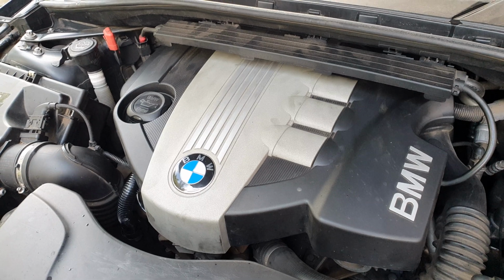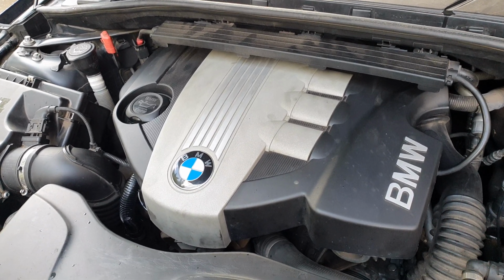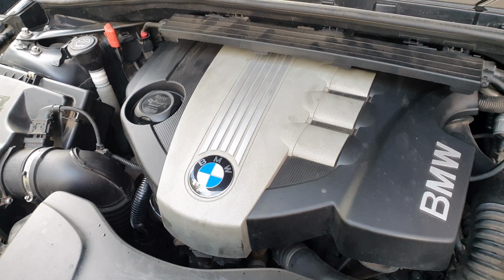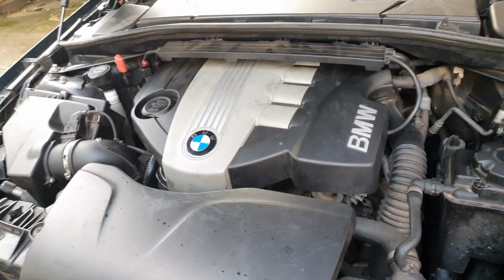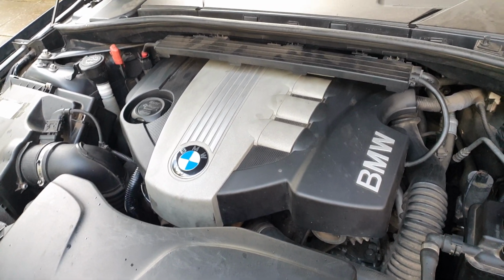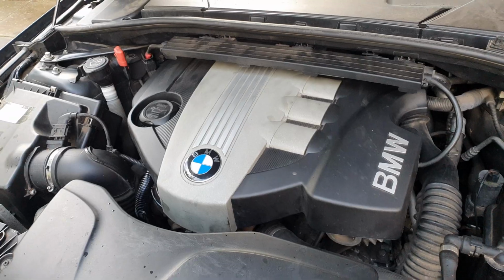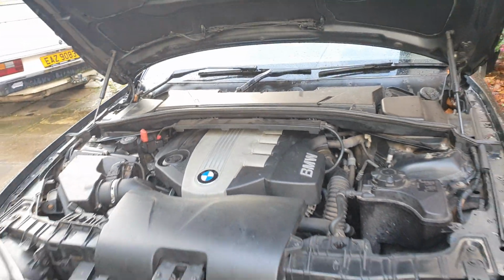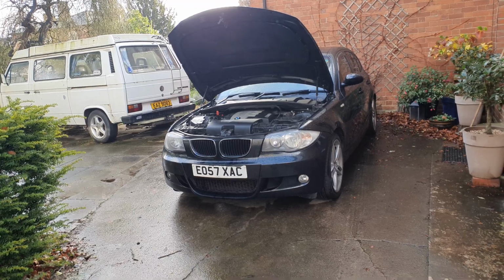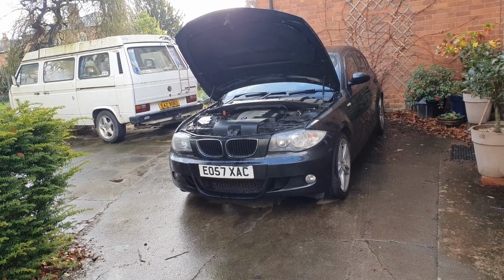The way to stop this happening is for more regular oil changes. So change oil probably maximum every 10,000 miles. So the benefits of the longer service intervals compared to the Mike 47 are sort of negated. The Mike 47 is known for being some of the toughest engines BMW's ever made. Don't get me wrong, they do have various issues like the swirl flaps, etc. that do go on them, and you've got to remember that they're generally older vehicles. So that's something to bear in mind, because you're buying an engine that could potentially have more things to go wrong with it, because it's had those extra miles and it's less technologically advanced. Also, they're slightly higher taxed as well.